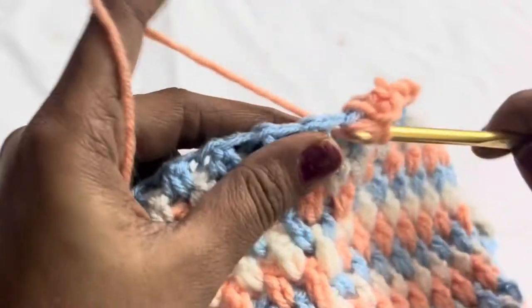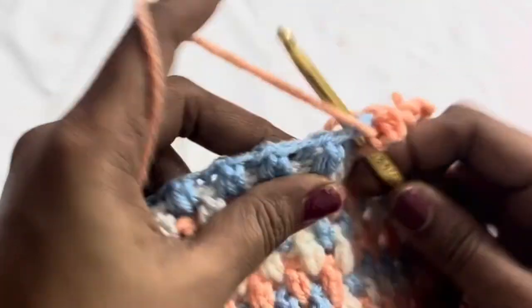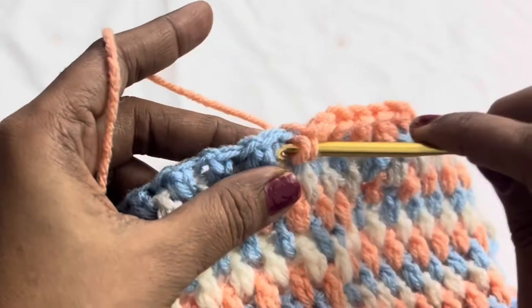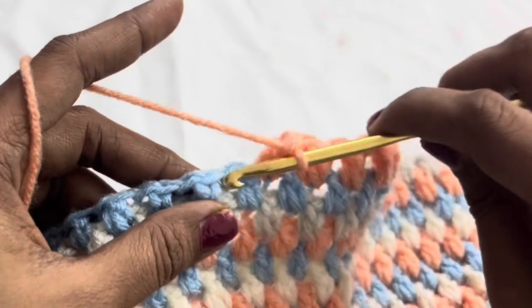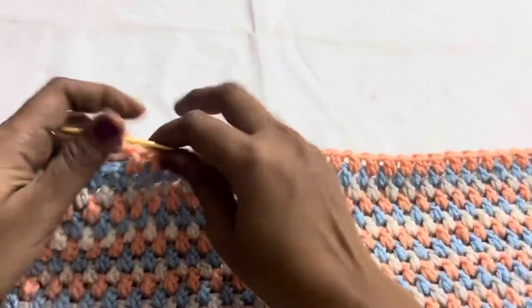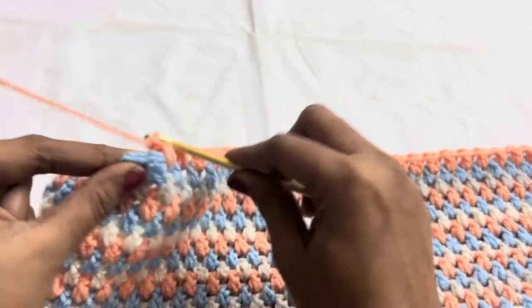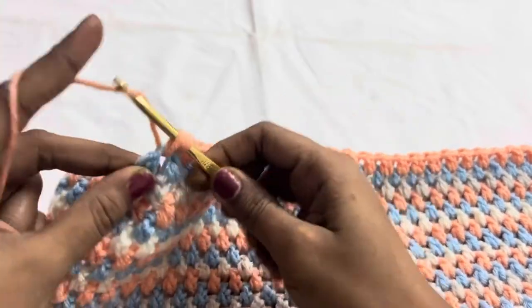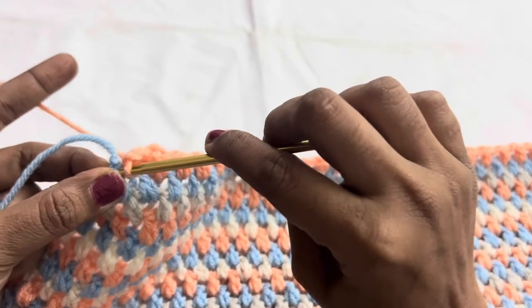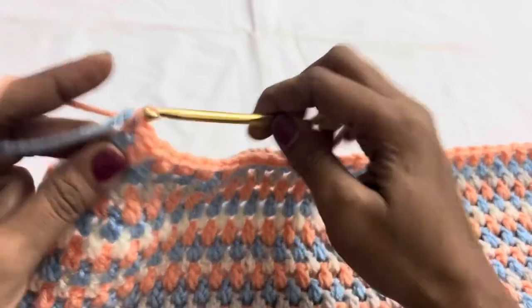So in the first row you should get 30 clusters, in the second row you should get 29 clusters. So 30, 29, 30, 29, like that you have to get, okay? So just repeat the same pattern till the end. So just repeat like this way till here. So I've completed. Now at the end, I need to make a cluster in the last two spaces, chain one. So end up with the single crochet in the last stitch here, and then chain one, fasten off the yarn.